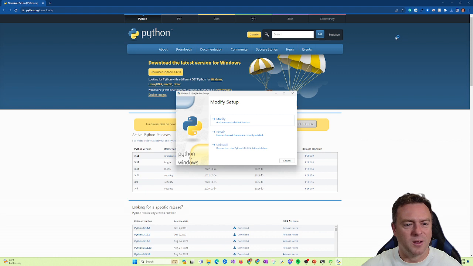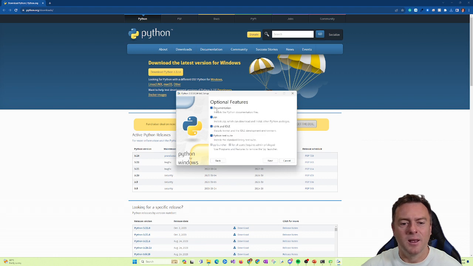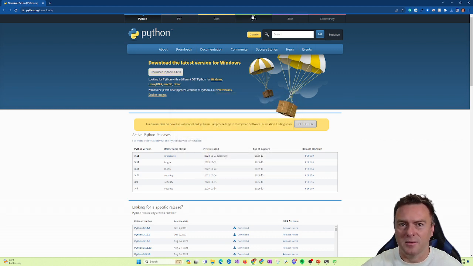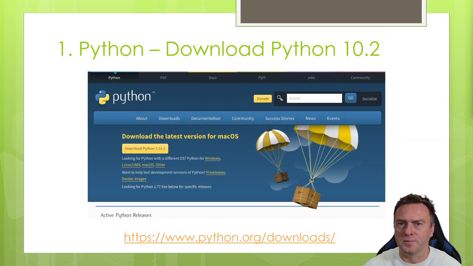Open that up, and then make sure you've got the Mac or the Windows version that you need. I've already installed Python 3.12, so I don't actually want to install it, but you'll get a similar screen to this to say start. And then this is really important. Under the optional features, make sure that you click on the pip so that you're able to get the next step done. Okay, so it's really important that pip is clicked, and then you click on next and next and next, and then install. I'm just going to exit that because I've already got it installed.